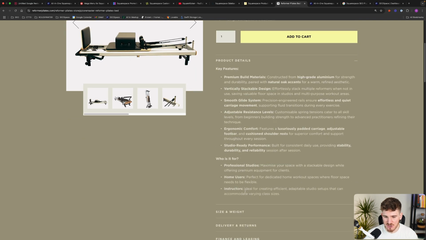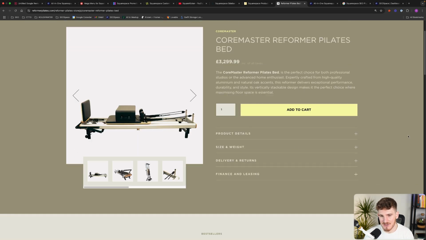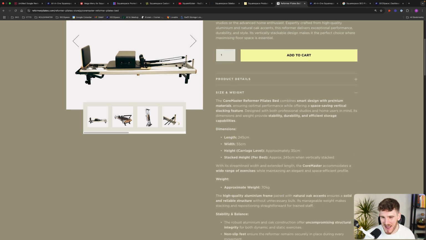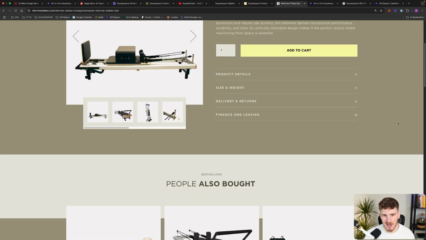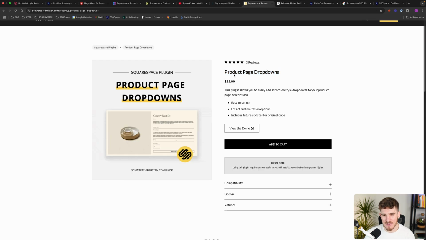And what this plugin essentially allows you to do, it allows you to add a lot more information to your product pages, which is not only going to help with conversions, but also for SEO in a really aesthetic way that isn't going to make the page really, really long. This is a sort of functionality that you can find natively on Shopify or other leading e-commerce platforms. So it really is so handy that Chris has built this just so that you can really push the limits of what is possible on Squarespace.